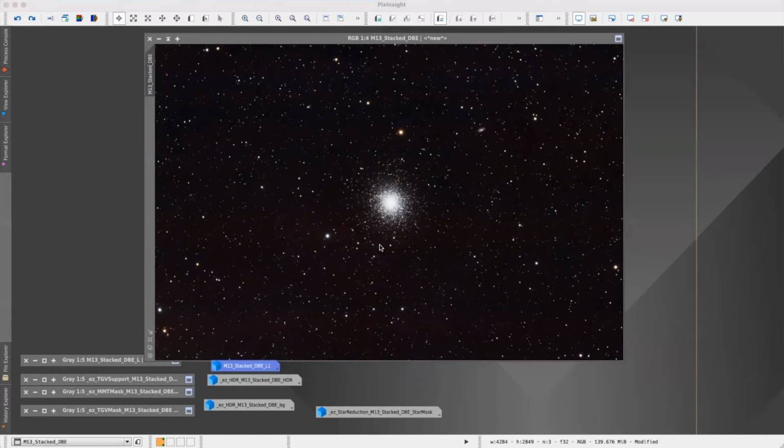As I said, not as much on the curves transformation, but as a walkthrough of a workflow for the M13, I think it's good. Please remember with PixInsight, there's 101 ways to do things. There's 100 different ways to run combinations of processes, etc. I'm not saying mine is the best workflow. There may be others out there on YouTube, websites, etc. But this is the one that I'm happy with for my needs.